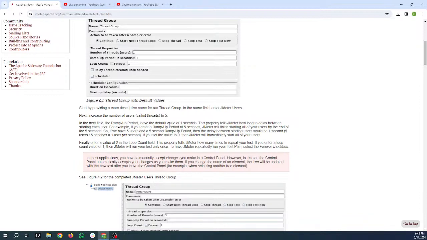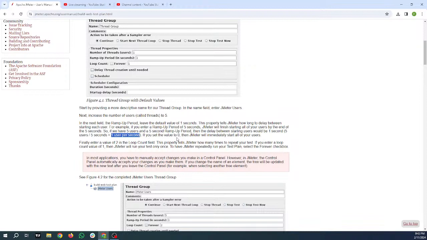So if we have 5 users and a 5-second ramp-up period, then the delay between starting users would be 1 second, that is 5 users by 5 seconds, 1 user per second. I want to clarify this statement: 1 user per second means the delay from one thread to another is 1 second.